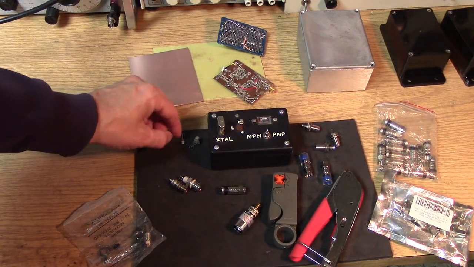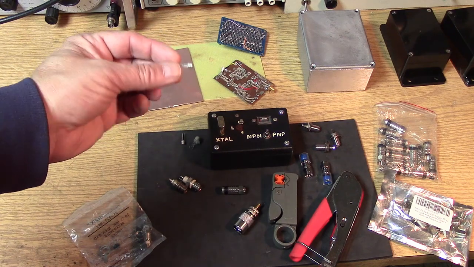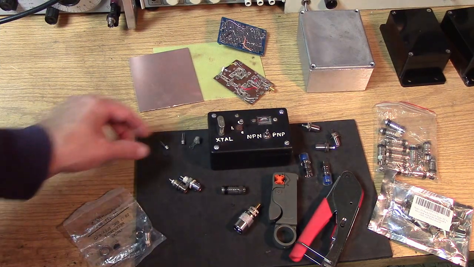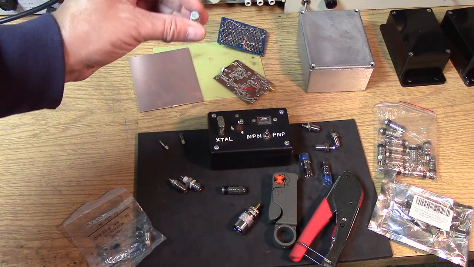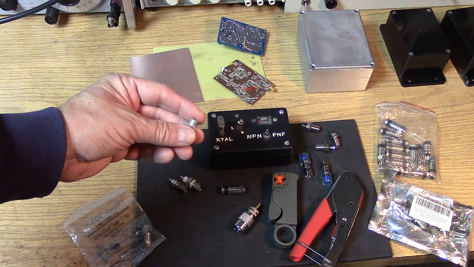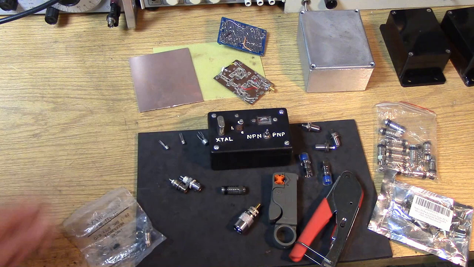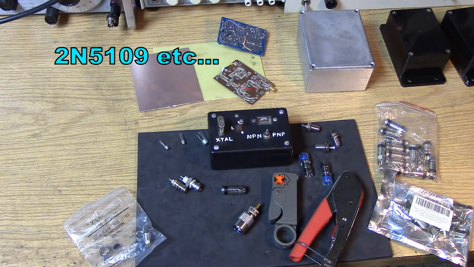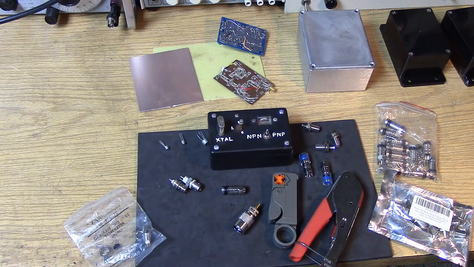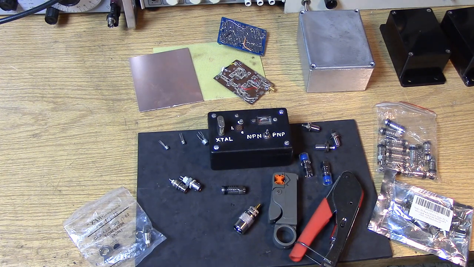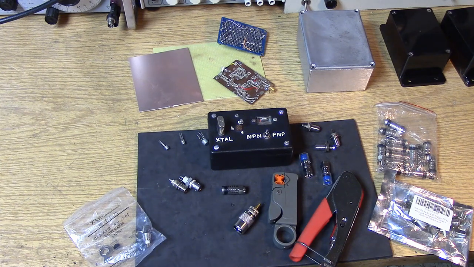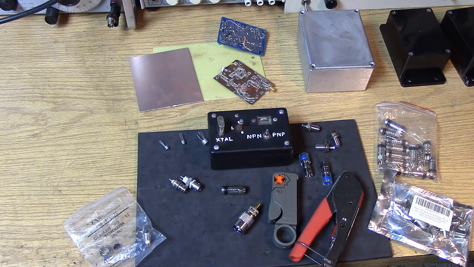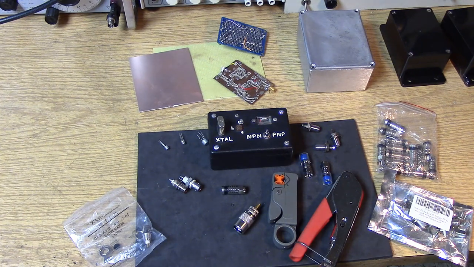Similarly, we'd like to use garden variety transistors. Like the 2N2222 and some of these larger TO5 transistors can be used for some of the wideband amplifiers. They're also appropriate. If you can afford the wideband transistors, go ahead and use them instead of the 2222. Either one are going to work fine for this project. My guess, we'll probably end up with a 4 transistor circuit for the deluxe. Maybe a 5 transistor circuit for the deluxe. And for the simple circuit, I think we can get away with maybe 2 transistors. We're going to go both ways. A simple loop amplifier and a more complex loop amplifier.